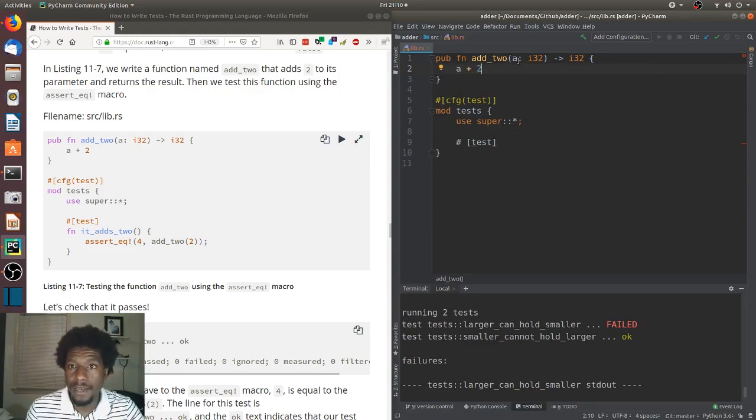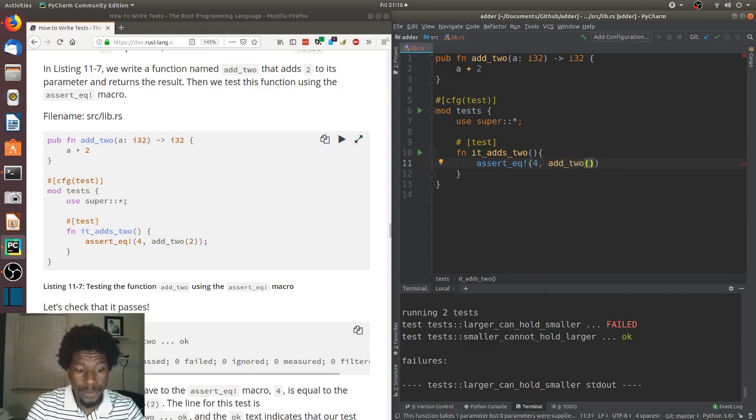Take in an integer and then add 2 to it. Now we have a test that's going to assert that we added 2. It adds 2. Assert equal 4, add 2, and then we pass in 2.